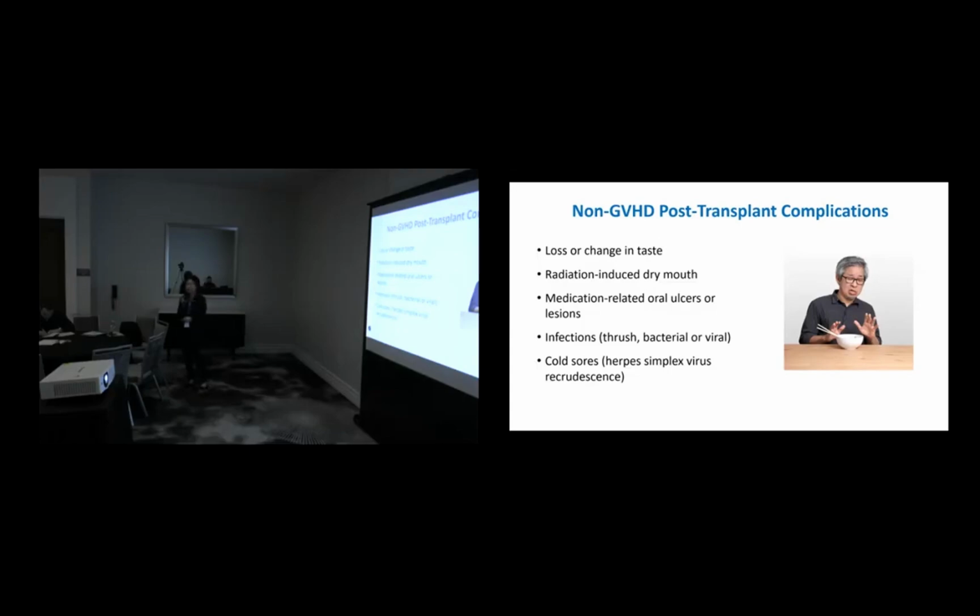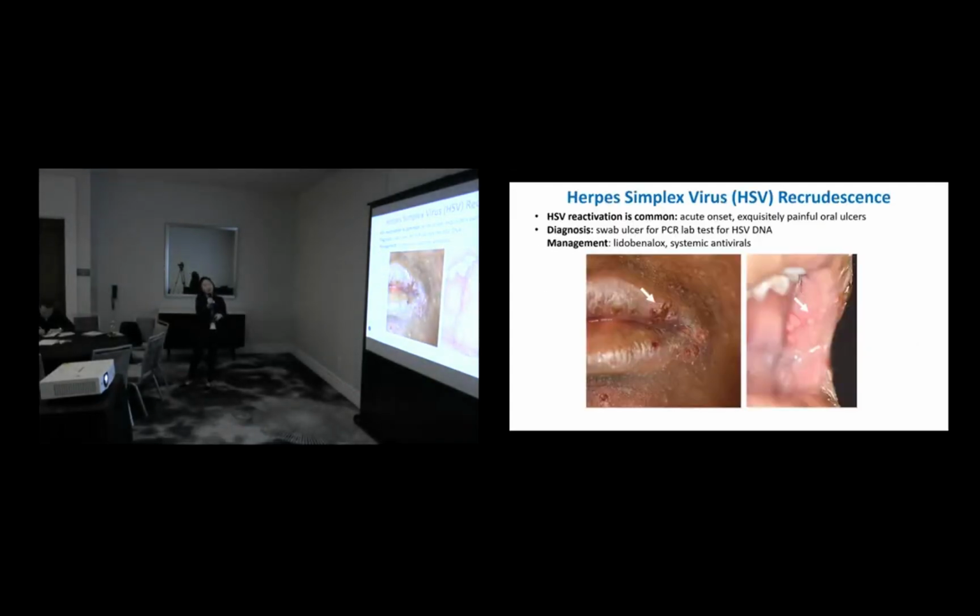And when you're post-transplant, you go through an immunocompromised state. You're constantly fighting various infections, and a lot of the infections are caused by organisms that are normally part of your body, and it wouldn't have caused a problem if you weren't immunocompromised. Those could be fungal infections, you could have thrush, you could have bacterial or viral infections, and some of the cold sores that appear during this time period would be from herpes simplex virus reactivation, which we'll talk about right now.